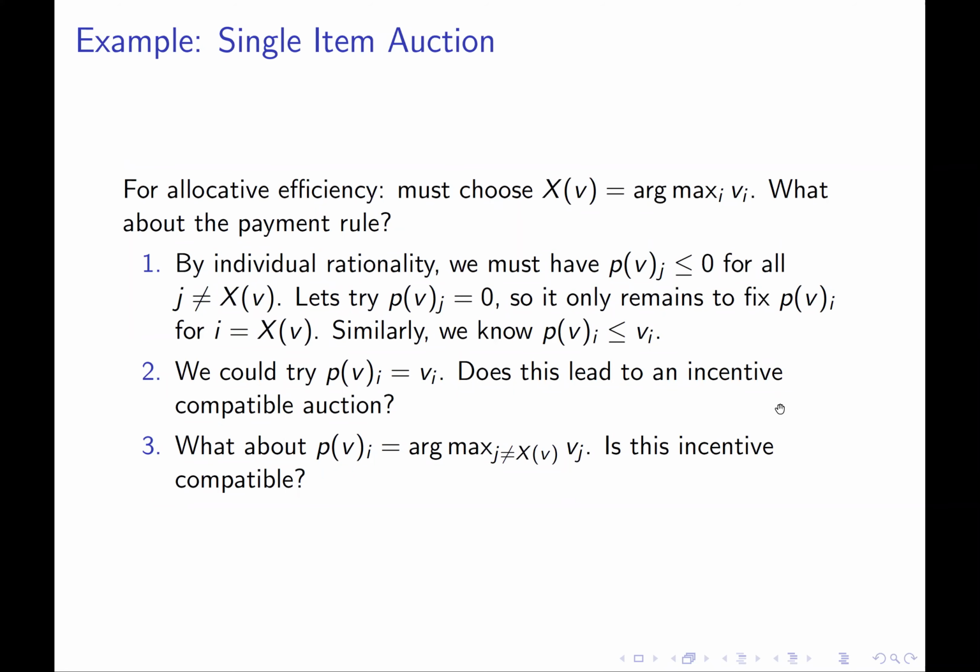But now you are asked to pay the bid of the person who is now the second highest bidder and used to be the first highest bidder, and that person bid more than your true valuation. So although you've caused yourself to win the auction, you're now asked to pay more than the good is worth to you. Once again, misreporting your bid upwards is not a beneficial deviation. So the mechanism is incentive compatible.